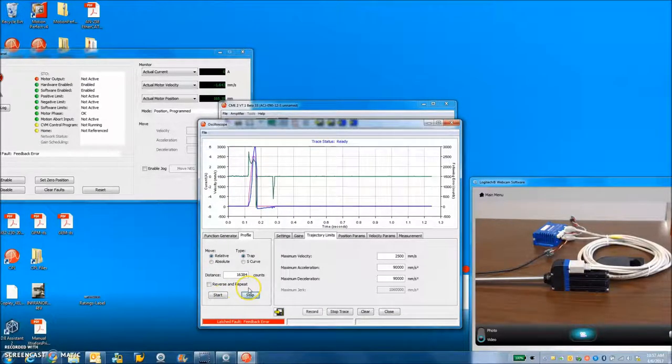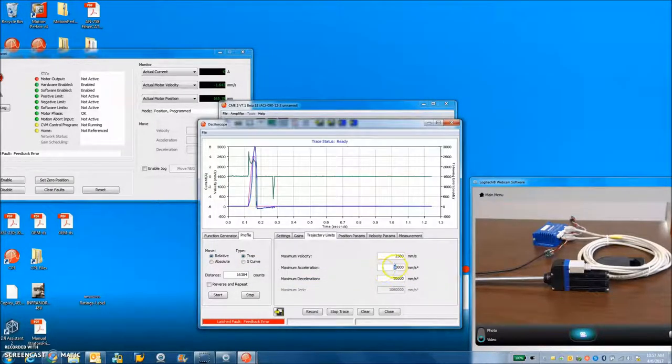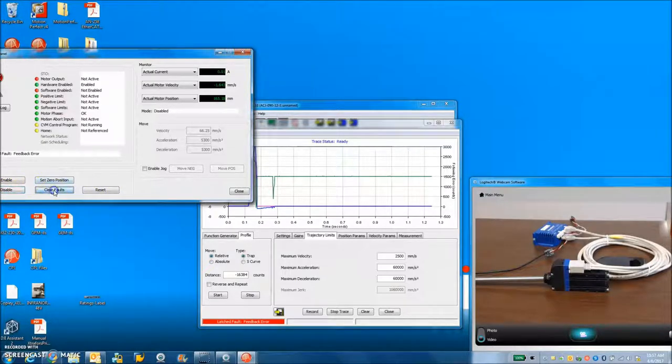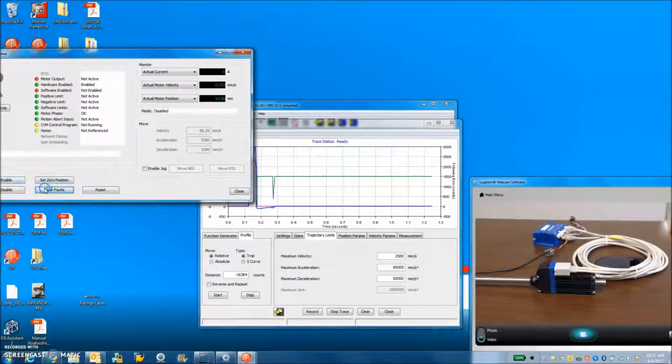Whoa! Launched it. Yeah, that's too fast. Following error. I was hitting a limit. Following error built up. Probably clipping the peak current limit there. Oh, I got 12 amps. Let's bring that XL back down here. A little bit more reasonable. Disable, clear faults. No, there's no magnet in there to do control with. Clear faults. All right, we got the feedback cooking now.